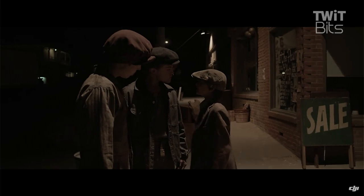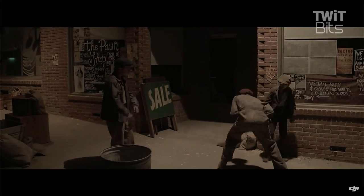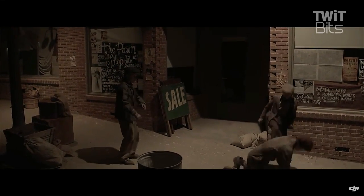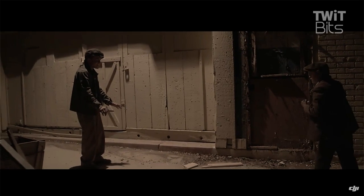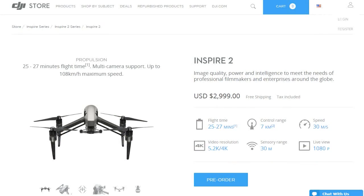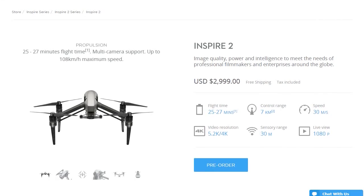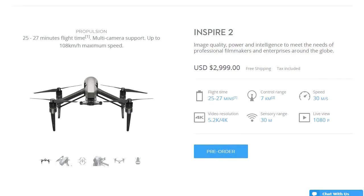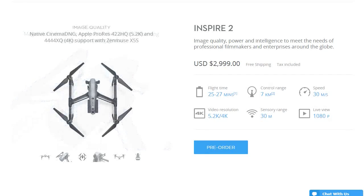DJI released a short film shot using nothing but the Inspire 2, and we've been watching it while talking. In some scenes you can tell it's hovering, and in others it looks like it might be mounted somehow — the quality is superb, it looks amazing. Like the Phantom 4 Pro, this one also adds a bunch of sensors, including upward-facing visual sensors so you don't hit the ceiling when indoors — you really don't want to crash your $6,000 drone.